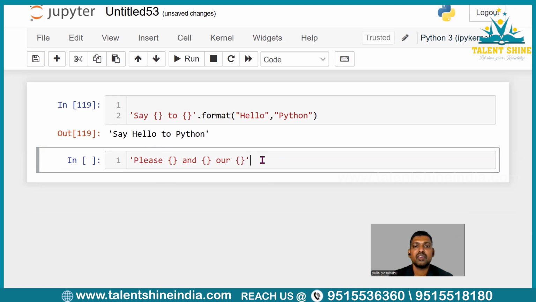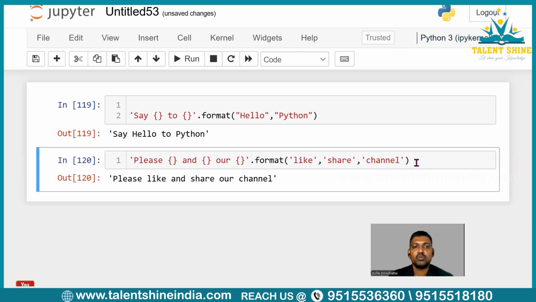So three curly brackets I have used. So let us write the dot format method. Inside this dot format method, I'm writing the first one like, and second one I'm writing share, and the third one I'm writing channel. Now let me execute it so that you could see. Please like and share our channel. So I hope you could understand, right?